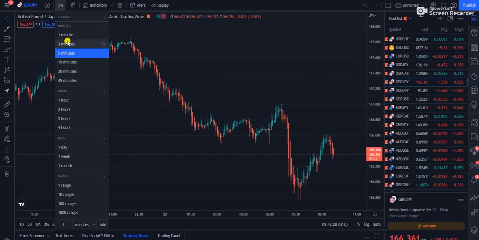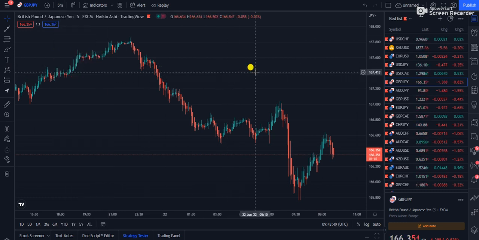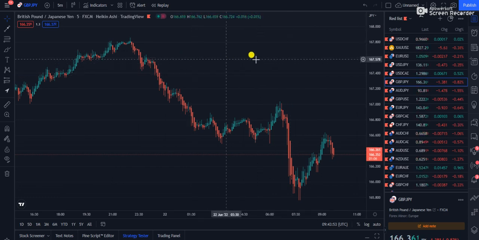For this strategy you can use the 1 minute time frame, you can use 3 minute, 5 minute, 15, 30, 45. I mean, you can even use it up to 1 hour. However, if you are a high time frame trader, then you can also use it on the 4 hour chart and the daily chart. For scalping purposes, if you just stay between 1 minute, 3 minutes and 5 minutes, that will be completely fine for you to trade the market. Okay, so I have highlighted the time frames.